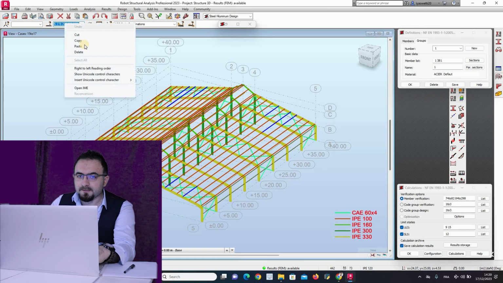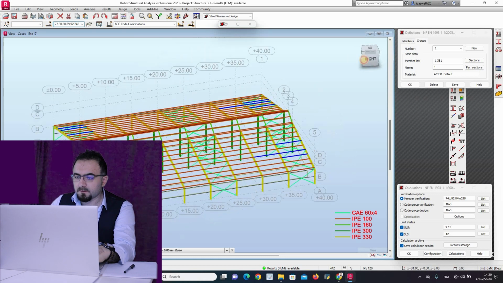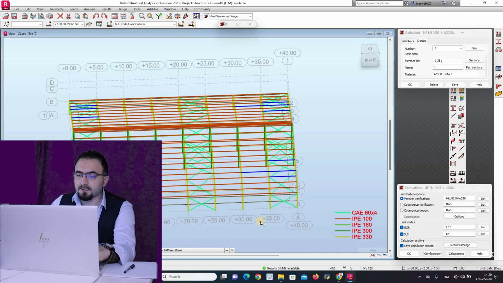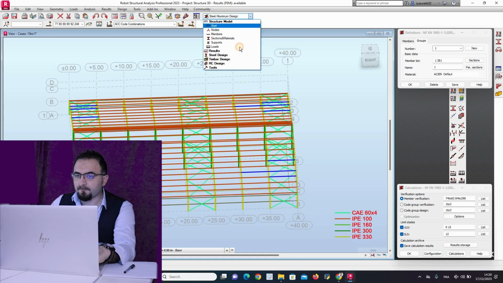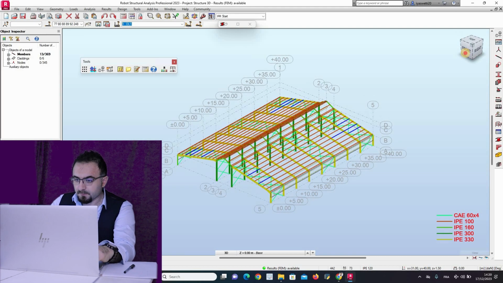So the problem is here, as we can see. So we can change the first line and the last line, or we can reduce the interaxis between them.